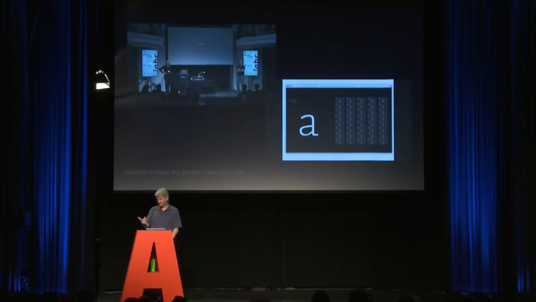And also, if you were at Typo Labs, you got to hear Akiem and Bas, the guys from Underware, give this talk where they talked about a super font that they created with 241 axes. And with 241 axes, they could recreate all of the fonts they ever shipped. Now, imagine a user interface with 241 sliders. That would be terrible. But it's important to realize you don't necessarily need sliders for all of the axes.